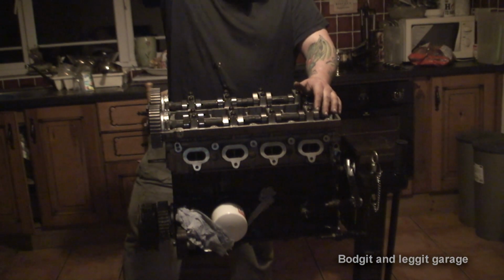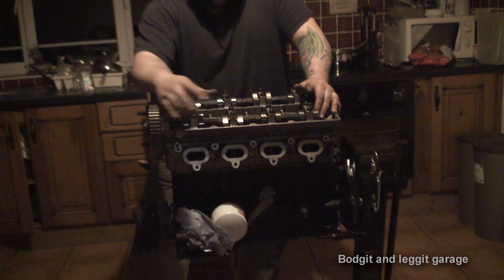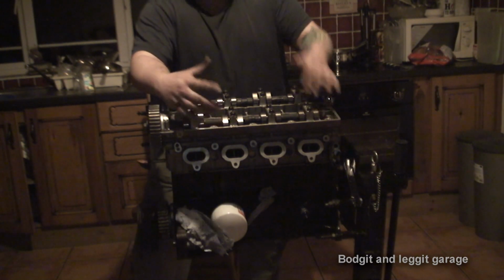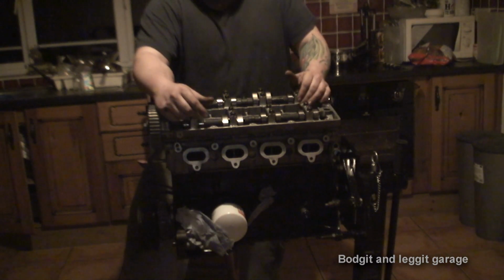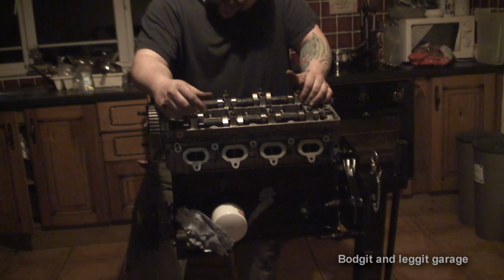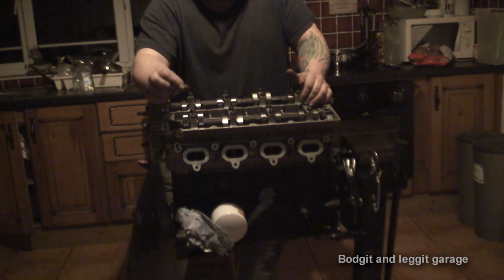Now, there's two kind of worst case scenarios. One of the worst ones would be if all the plasticine didn't stick on the actual pistons and it's completely gone, then I'm not going to get a proper test. Hopefully that's not the case. Obviously the other case is that it's too thin. We're looking for at least 1 mil. We have to have a minimum of 1 mil.